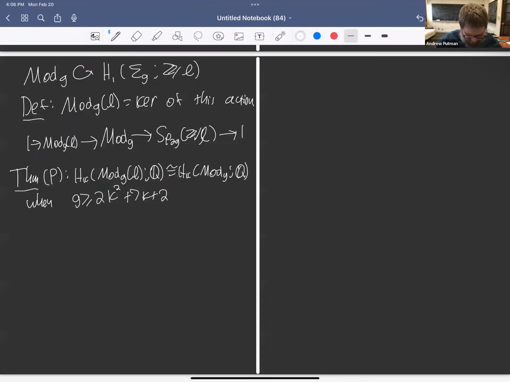Again I should remark that the same caveats I gave for Borel's theorem are also true here. This is really false over Z. Even for H1, this is not true over Z. And it's also very false outside of the stable range. There are calculations by myself and Tom Church and Benson Farb, and also myself and Neil Fullerton, that show what happens near the cohomological dimension. These things are quite different in those degrees. Anyway, this is the theorem.